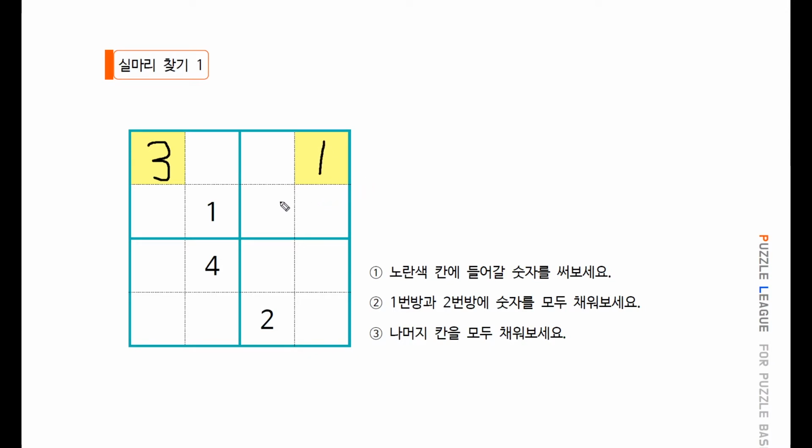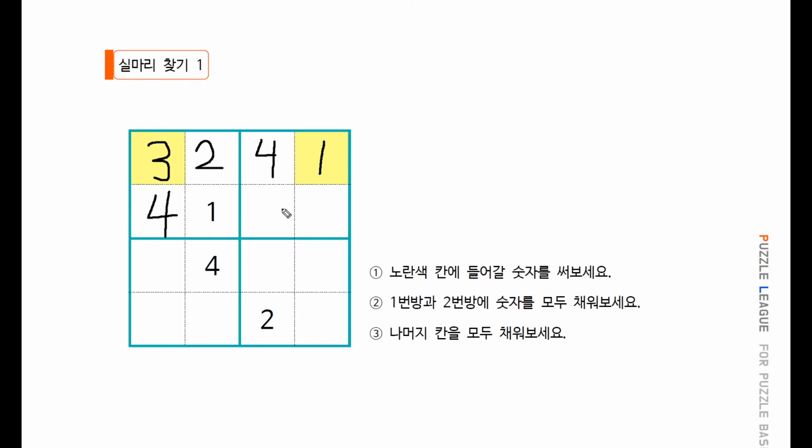Now let's fill in the rest of the first block. The only numbers that are remaining are 2 and 4. However, we cannot place the 4 in this cell because the number 4 already exists in that column. Therefore, the number 2 must go here, and the number 4 must go down here. For the second block, we know that in this first row, the only missing number is 4. So we can fill this in.